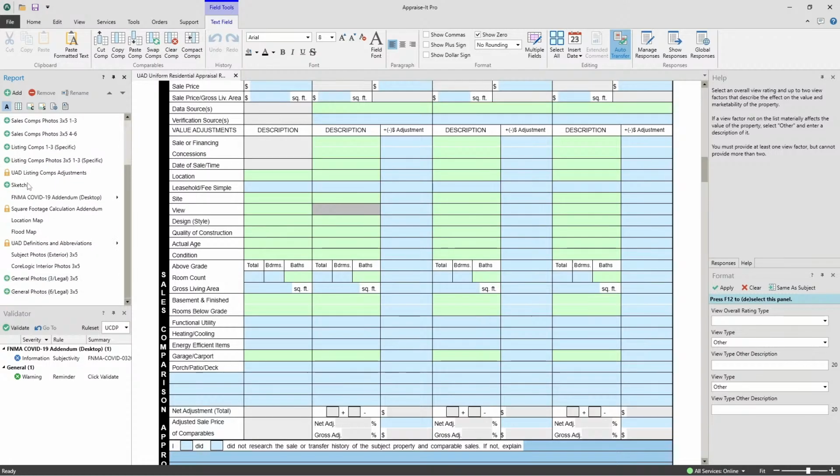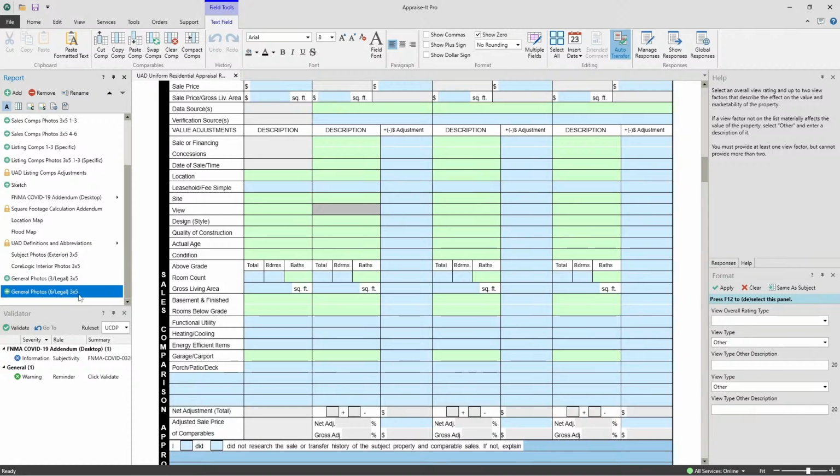And a couple of these you can actually rename. So if I go down here to, let's say, general photos, what this means is general photos, 3 per page, legal sized, 3x5 is the ratio, the old 3x5 photos that you get from the drugstore whenever we used to actually tape those in or glue them onto the report. That's what that means. So that's very cryptic. Actually, this one's the 6 per page legal 3x5.